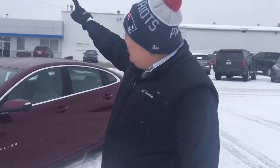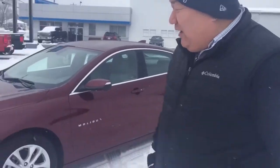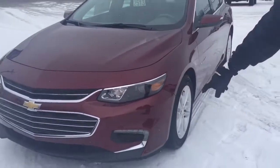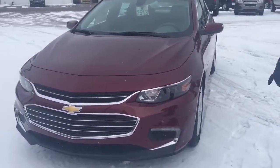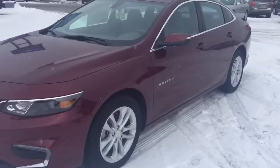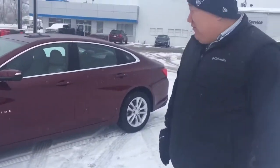Hey guys, Steve Jacobson from Cliff Anschutz Chevrolet in Alpena, Michigan. We're here to talk about the new 2016 Chevrolet Malibu that's new all the way from the ground up. We'll take our own walk to the front. On the front we've got some daytime running lamps — six LED diamond lights that are going to shine your way through. As you come around to the side, it's now longer, wider, lighter, faster, and more efficient.